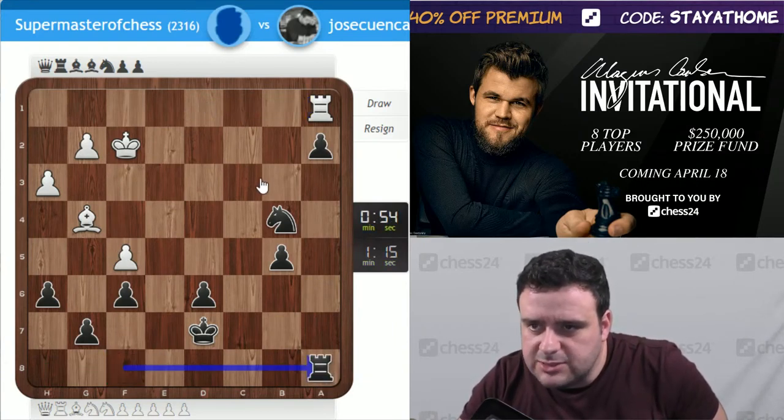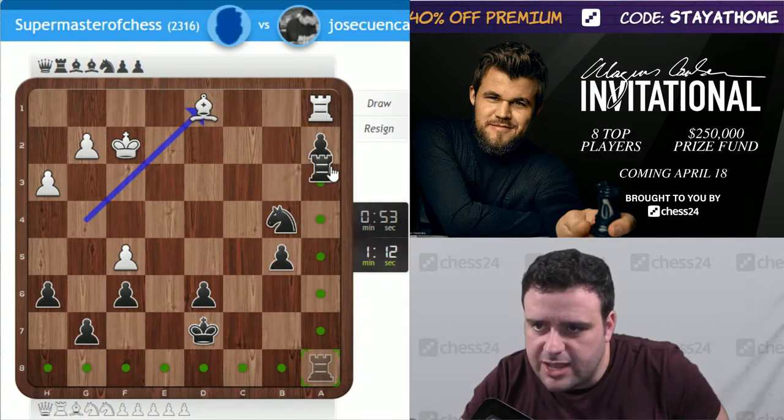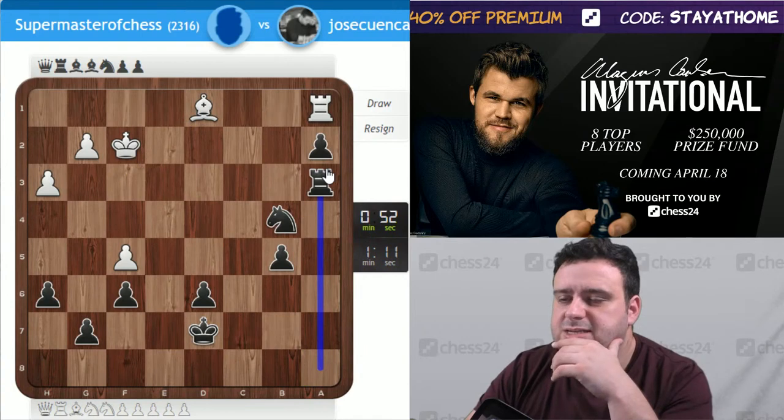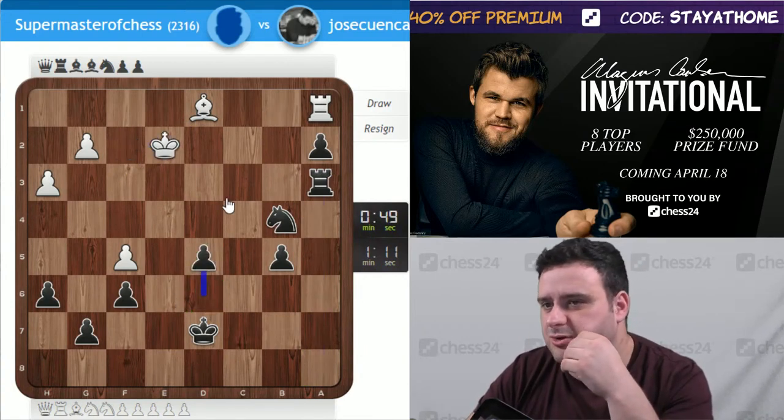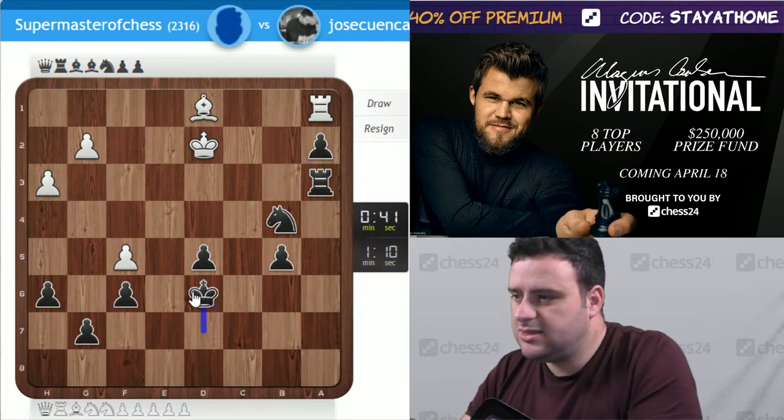Rook a8, bishop d1 only move, not to lose immediately. And then, for example, I don't know, just rook a3. Then basically he cannot move anything, so we can even push the d pawn now. Let's push the d pawn. This king can never get close to the a2 pawn. Even if he gets close there, it's no problem for us.